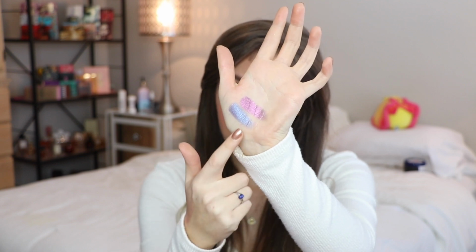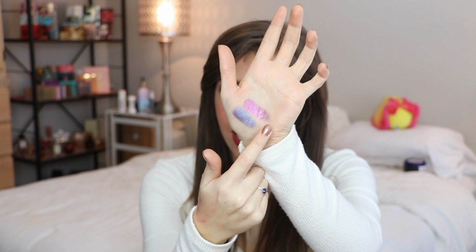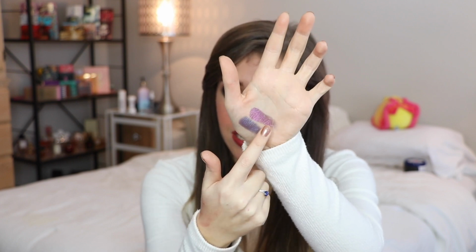I am gonna go ahead and just swatch these two other chrome shades, just so you can see what they look like. They, again, are stunning. You have a really nice kind of lilac, is that lilac? Kind of like a lavender blue, or periwinkle blue, and then a really nice purple, and it's very pretty. That purple does kind of actually shift to a green, if you can see that at all. In the different kind of lighting, it does shift to kind of a green color. Very, very pretty, super into that. But yeah, I love it.